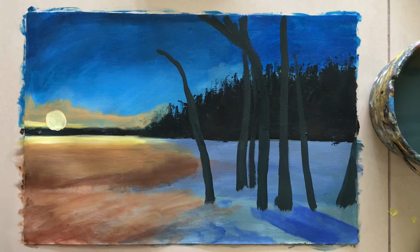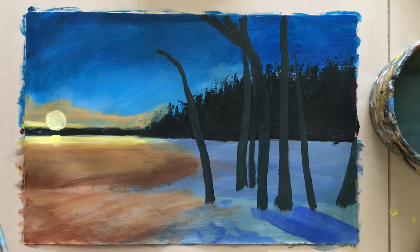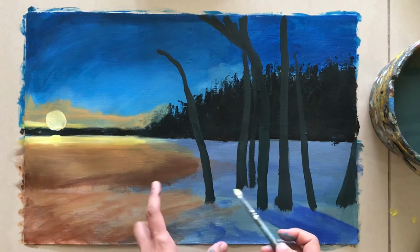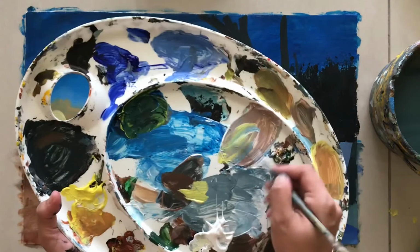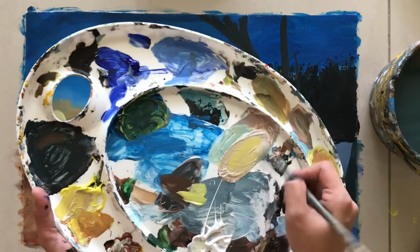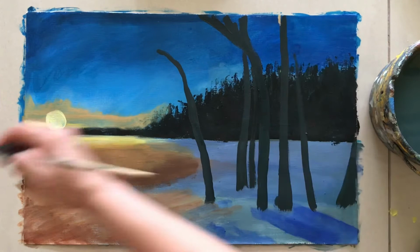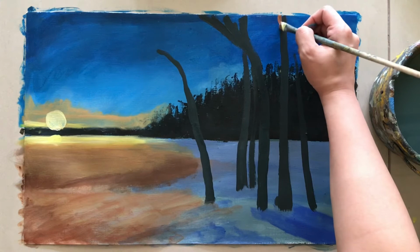Then also here. And I'm gonna allow things first to dry. Let's use the same color for the birch trees that we have here. I'm just gonna mix it with brown. So I'm gonna get my burnt sienna like this. I'm gonna add yellow. And then I'm gonna use this to color the birch trees. Only the left side.